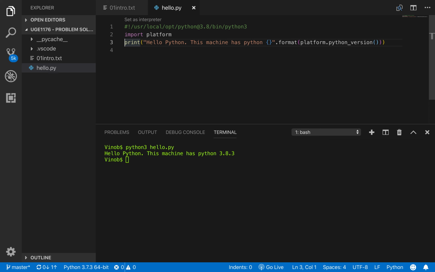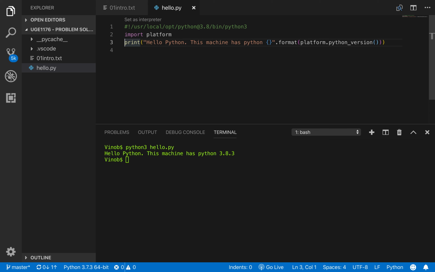If the program is run as the main executable, or if it is the main program that is run, its value is set to __main__. And if the program is not considered a main program, rather if it is used in some other program as a library, its value is the name of the file itself. It is not __main__.